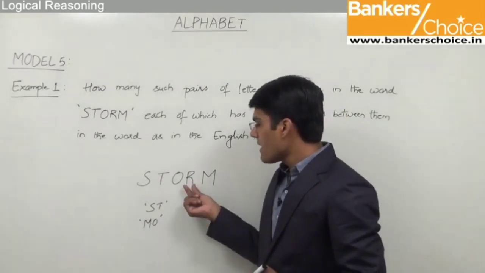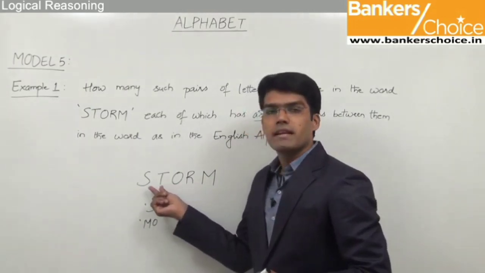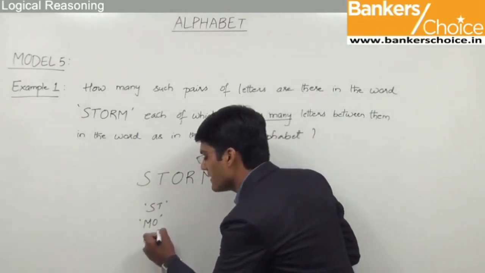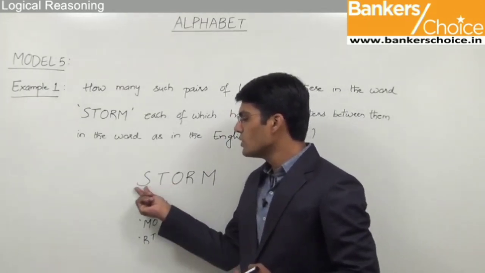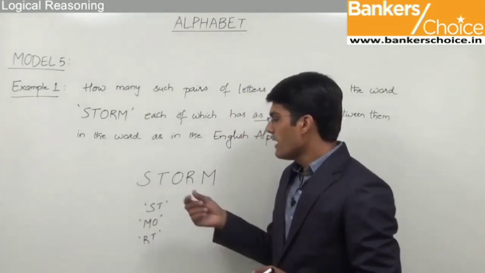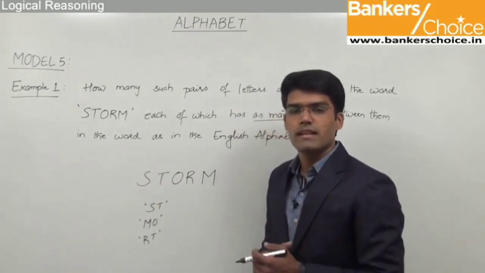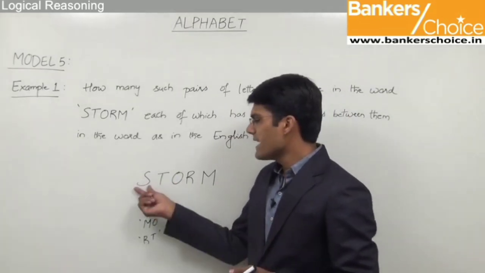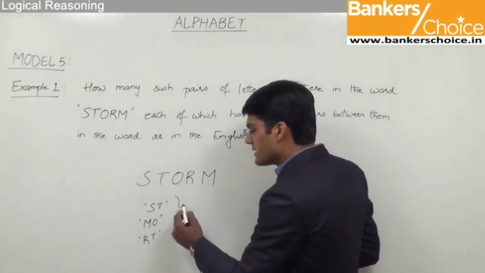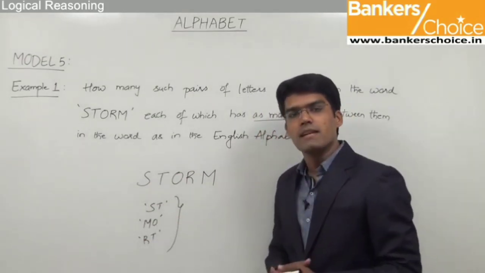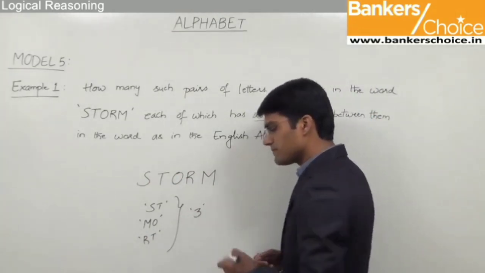Now going by the letter R, we have R, S, T, U. We can see that R and T make a correct pair. So R, T can be taken as the third possible pair. Now if we take the letter O, we have O, P, Q, which doesn't match with any of the given letters. And similarly with T, we have T, U, and here the letter is S. So that again cannot be treated as a correct pair. And since S is the only letter left out, that cannot be considered now. So finally, we can say that there are three possible pairs here which have as many letters between them as in the English alphabet. So the answer here should be 3.